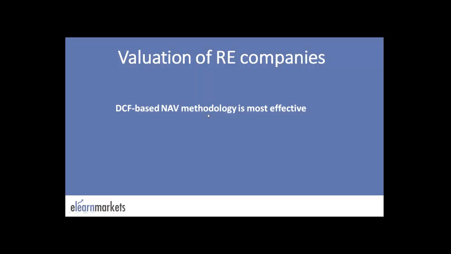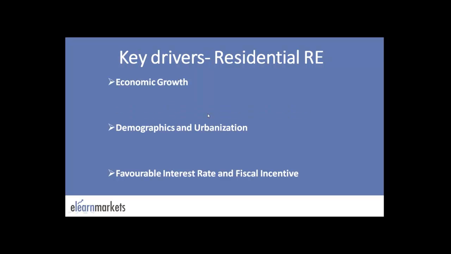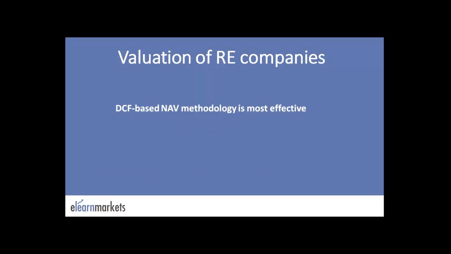So once this is done, we forecast the cash flows from each of these projects, which is based on the kind of execution, the kind of absorption of the residential or commercial properties, and the lease rentals if any of the properties are on lease. After getting the cash flows, we discount it back or capitalize based on the discount rate and the capitalization rate assumptions. This gives us the NAV for the land bank.